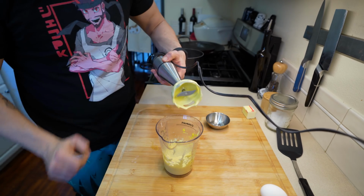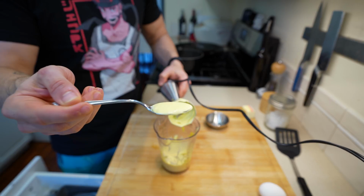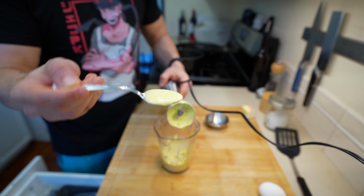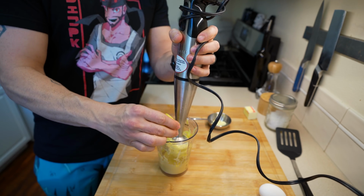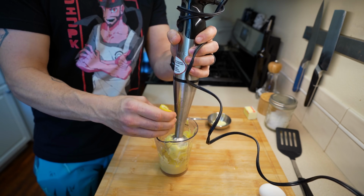Even after breaking, look at how beautiful and velvety and creamy this is. You would never know that it had broken. Season this with a pinch of salt and some fresh cracked pepper, and because they mentioned there was some acidity in the sauce, I'm hitting this with just a squeeze of lemon.